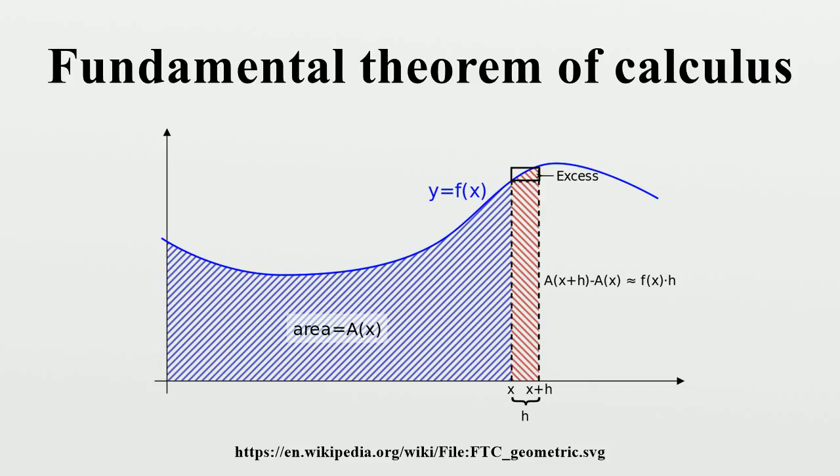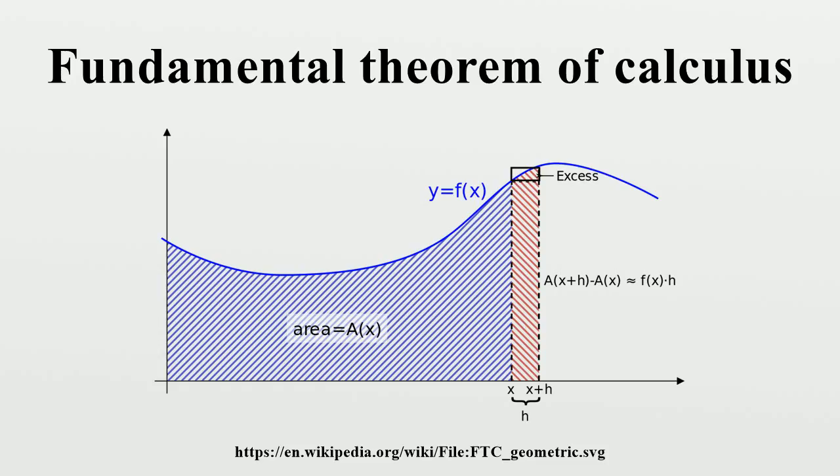There is another way to estimate the area of this same sliver. As shown in the accompanying figure, h is multiplied by f(x) to find the area of a rectangle that is approximately the same size as this sliver. So, in fact, this estimate becomes a perfect equality if we add the red portion of the excess area shown in the diagram. So, rearranging terms, as h approaches 0 in the limit, the last fraction can be shown to go to 0.